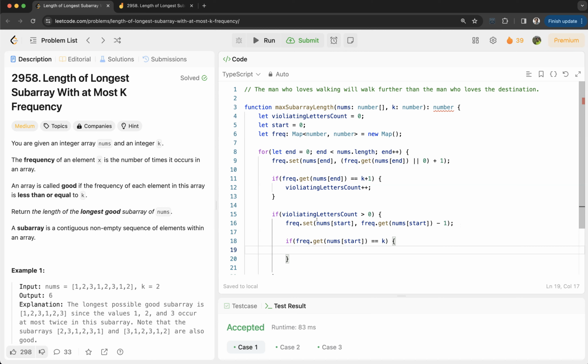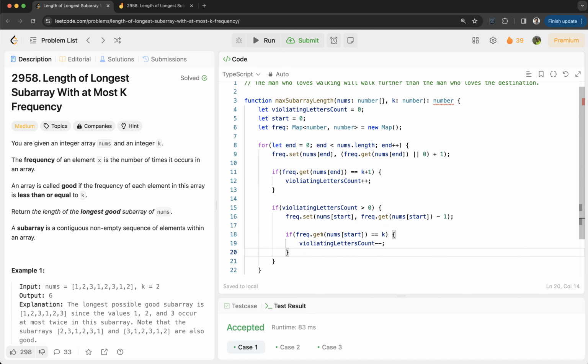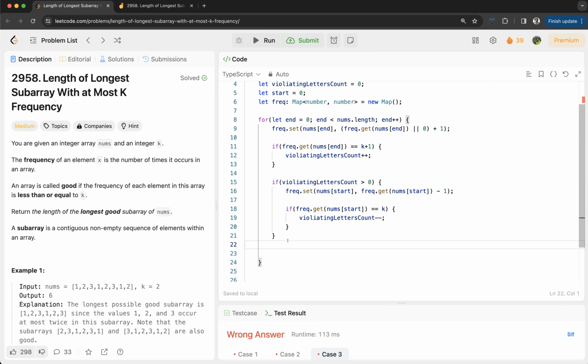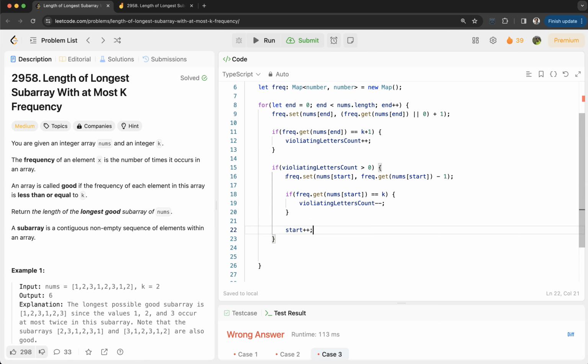Okay, so in that case, we are going to decrease the violating count. All right. And here we need to increase start. So that is it. After sliding, actually increase start. And that's it. At the end, we return nums.length minus start.